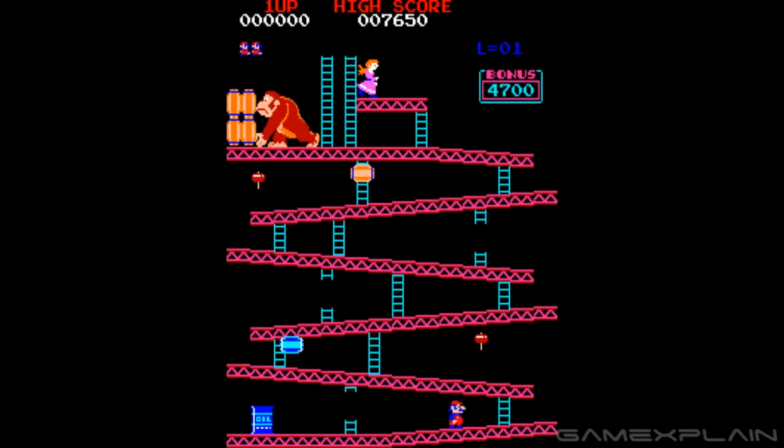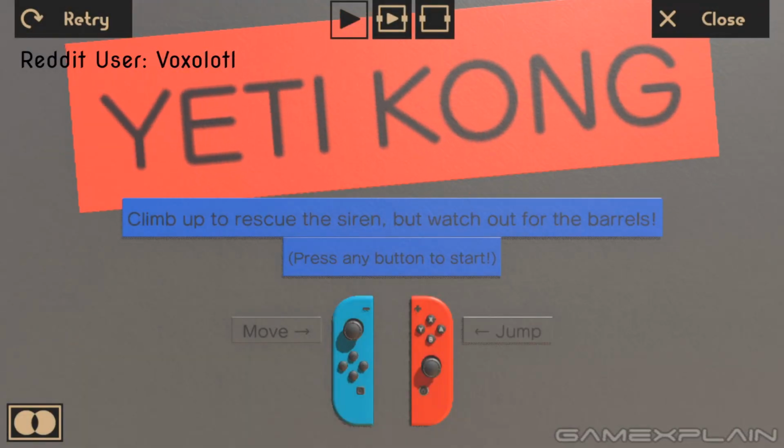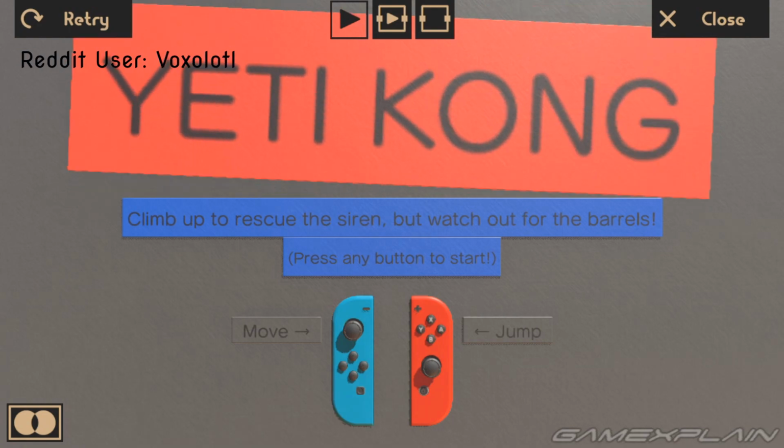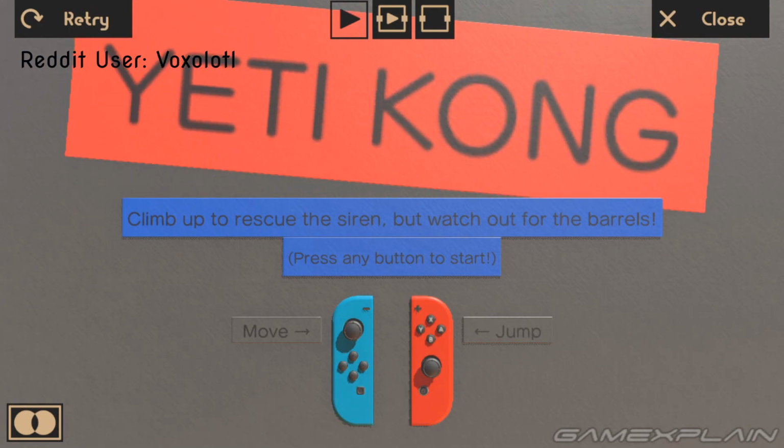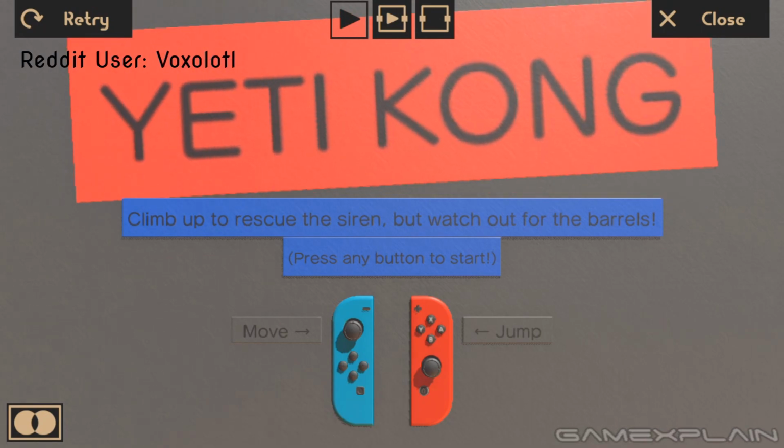who recreated the first stage from the arcade version of Donkey Kong. Check this out. Except, this time it's called Yeti Kong, with a Yeti model from the game itself filling in for Donkey Kong. The directions are pretty clear: climb up to rescue the siren, and watch out for the barrels. So let's watch the video as they get started here.